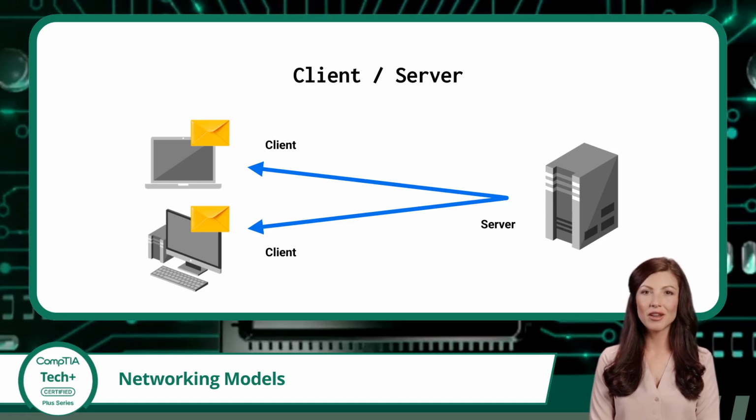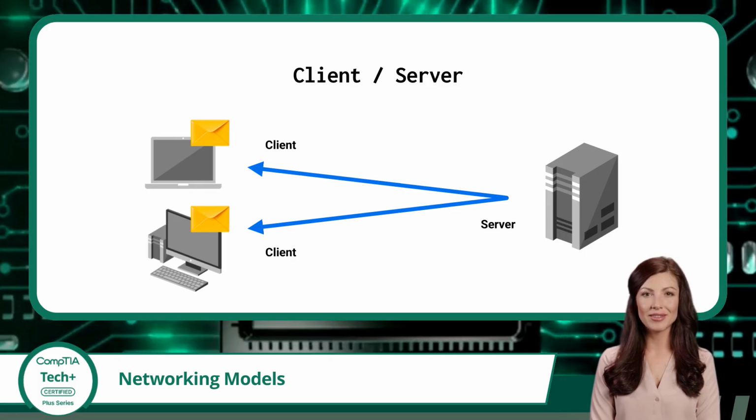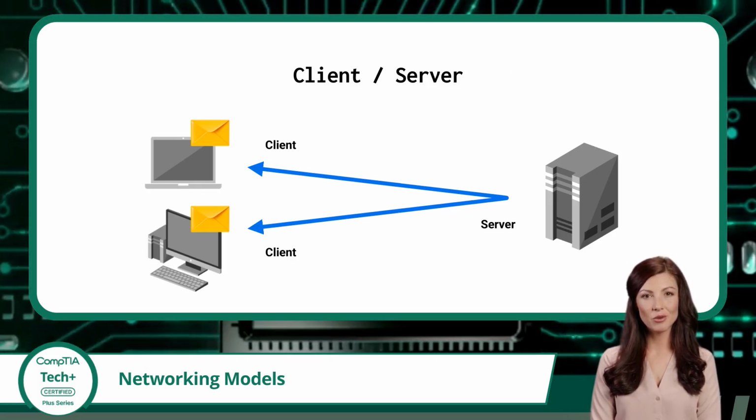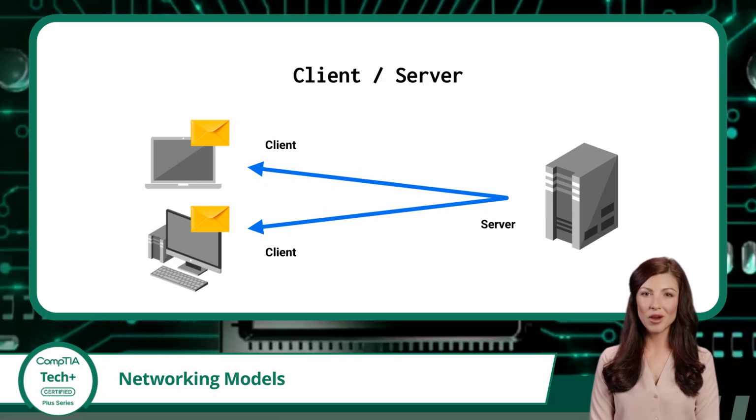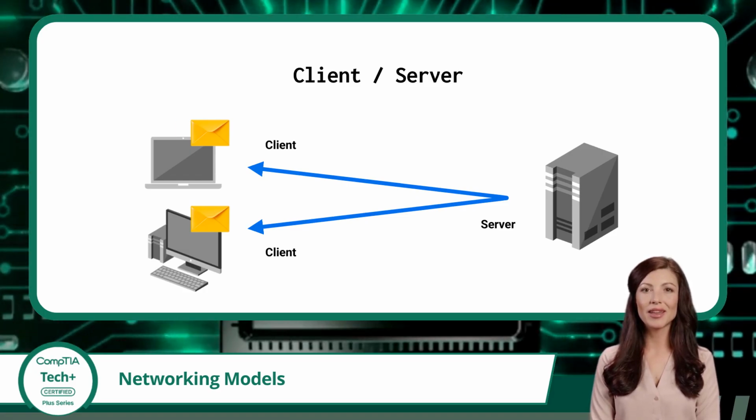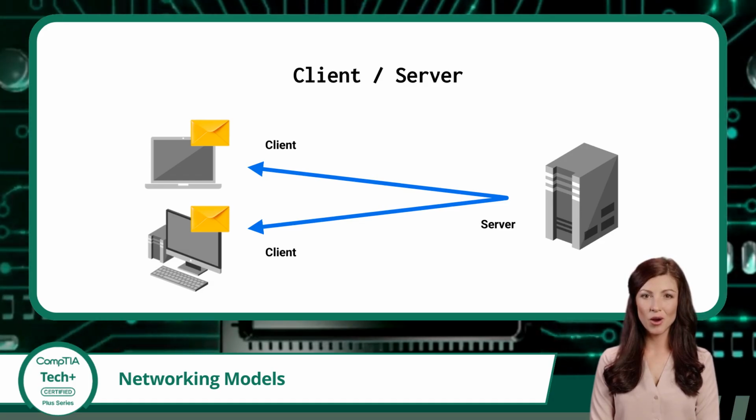This model is very common in larger networks. For example, in a company setting, your computer might be the client that logs into a central server to access shared documents, get software updates, or connect to a shared printer. The server stays on and ready at all times so it can respond to requests from multiple users. The client-server model is more secure and easier to manage, especially when you have lots of users. Updates, backups, and access permissions can all be controlled from one place. The trade-off is that it requires more planning and equipment to set up.